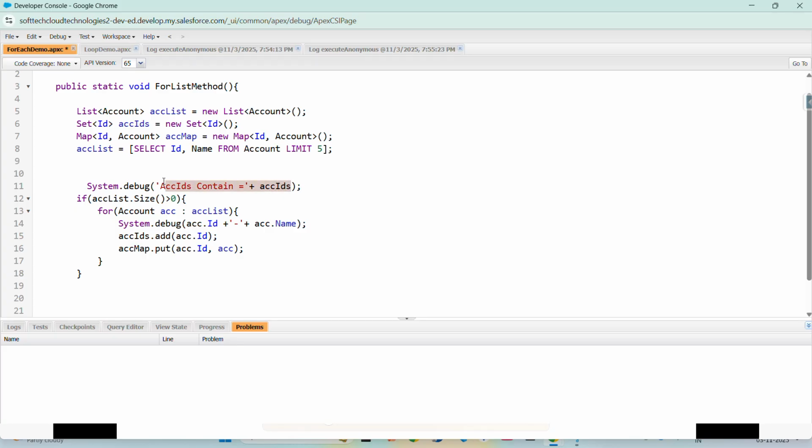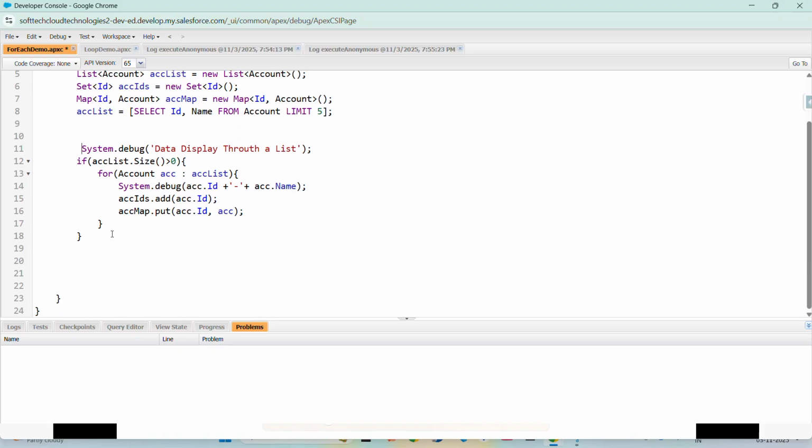So I'm just removing that and adding it over here. Data display through list. So here is a data display through list. So we will be displaying the data through a list.